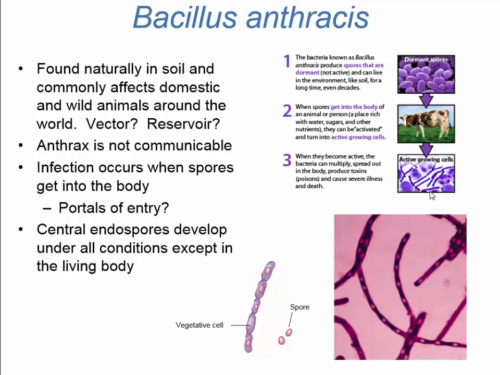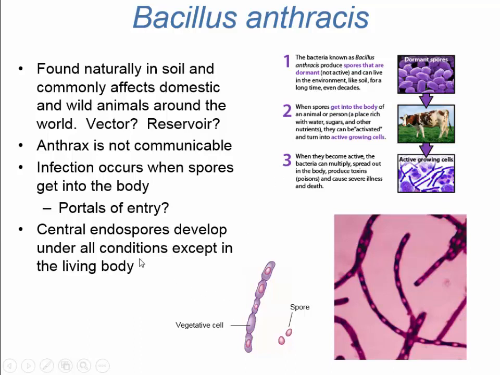And so the spores must first find a portal of entry. If we think about those portals of entry, it gives us a really good clue of how Bacillus anthracis will cause infections. Portals of entry are ways in which it can enter the body. The respiratory tract is most definitely an excellent choice, the GI tract, and then there are a few that may be a little surprising.